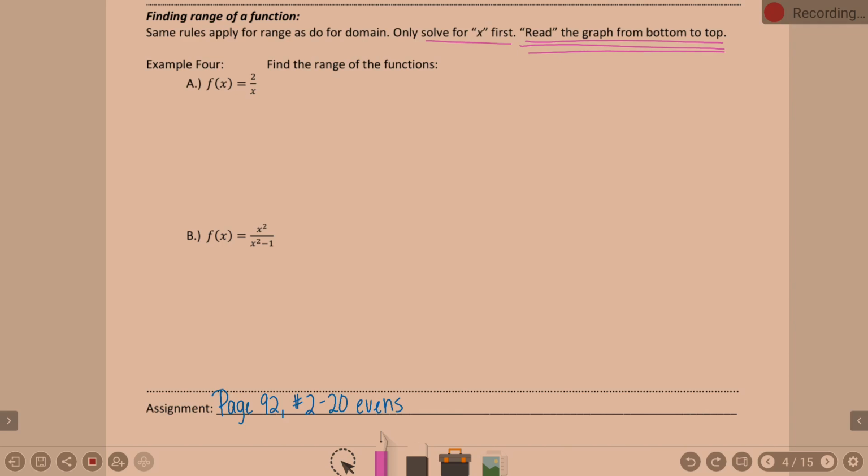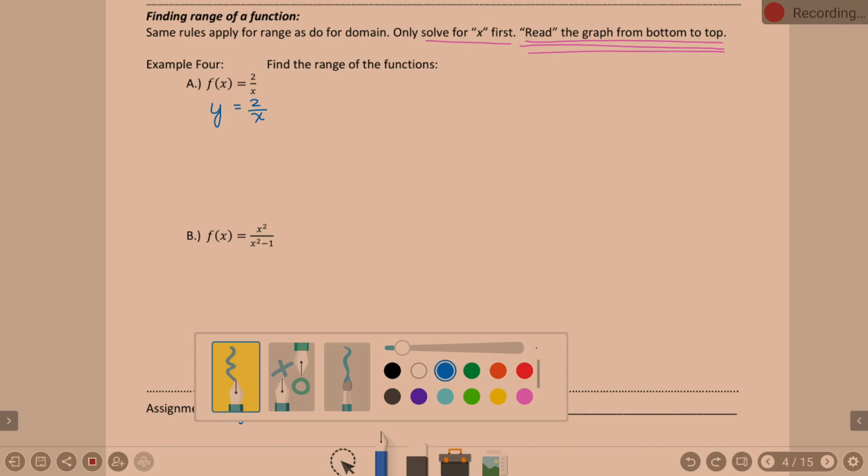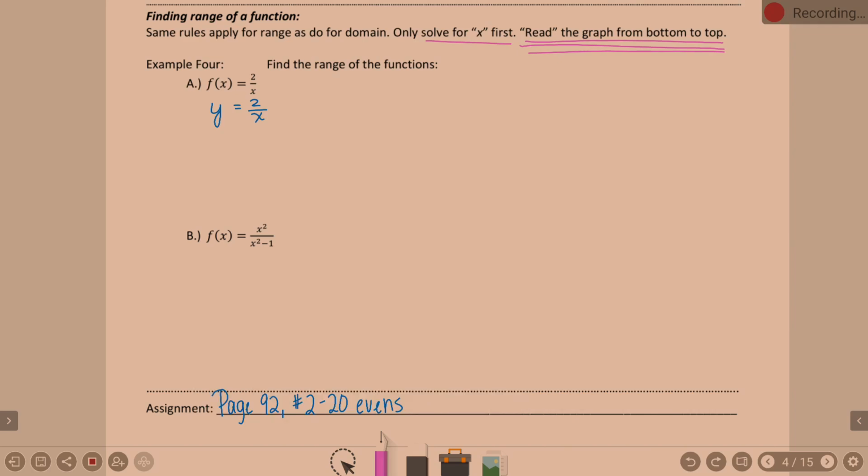Okay, so if we think about this equation here, f of x equals 2 over x. Well, of course, you guys know this is really y equals 2 over x, yes? F of x, another way to say y, we've got that as pre-calc kids. Now, officially, it says solve for x. If we solve this for x, that means I want to make it x equals. How do I get divided by x out of the denominator? Multiply by x. That's right. If I multiply one side by x, multiply the other.